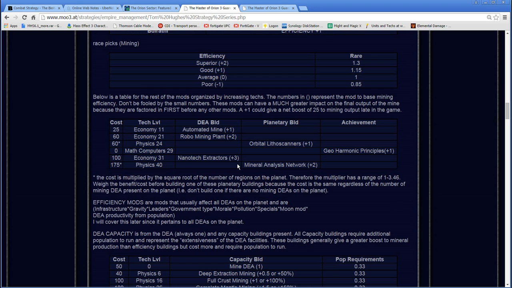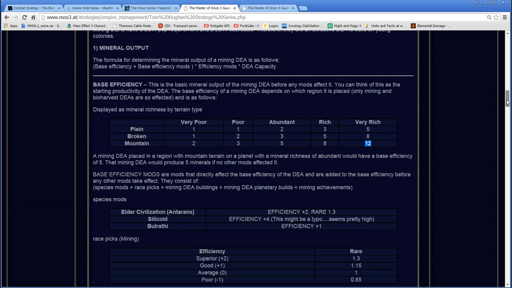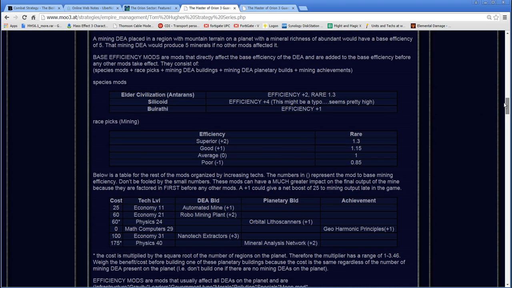Adding plus 1 might not look like much, but if your empire is in trouble, percent wise it will not improve your mining output that much. But if you are forced to mine less than optimal areas, then that particular technology improvement becomes more valuable. Plus, it's cheap, it doesn't cost a lot to build. You can build it in one turn on most worlds.